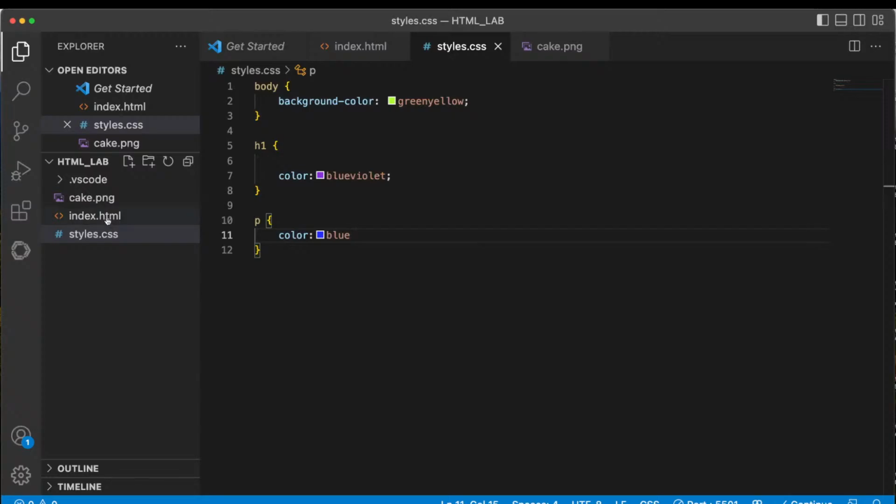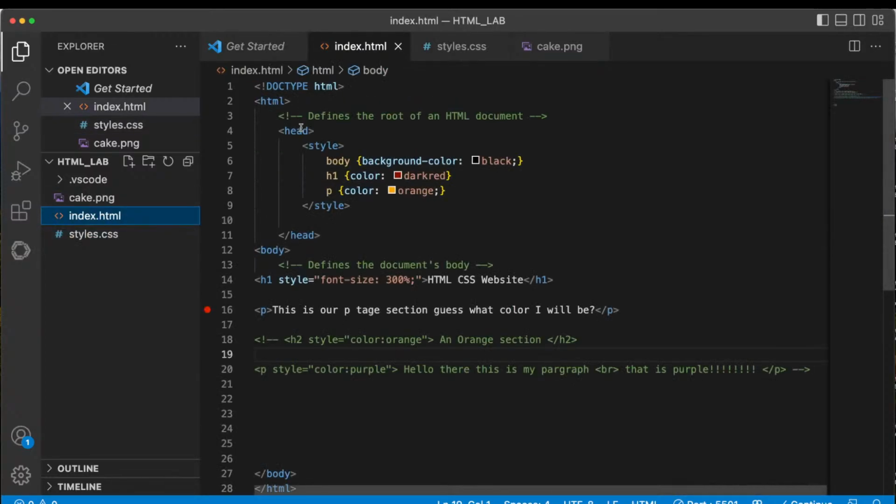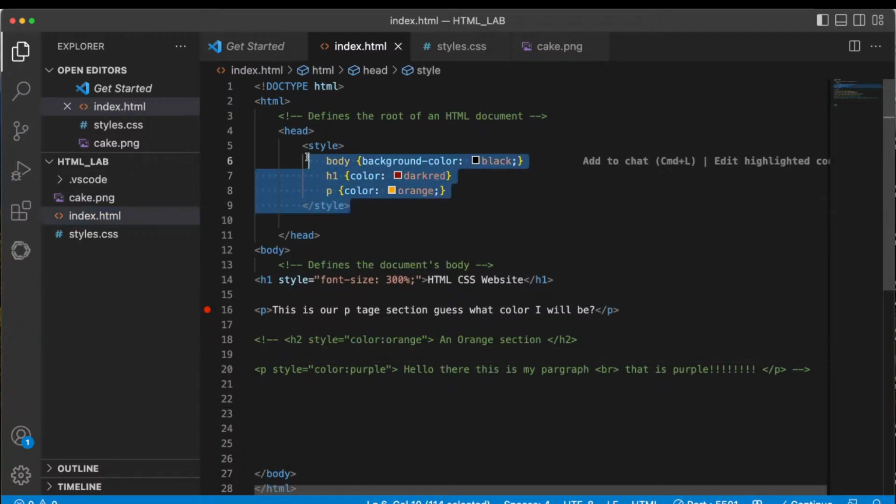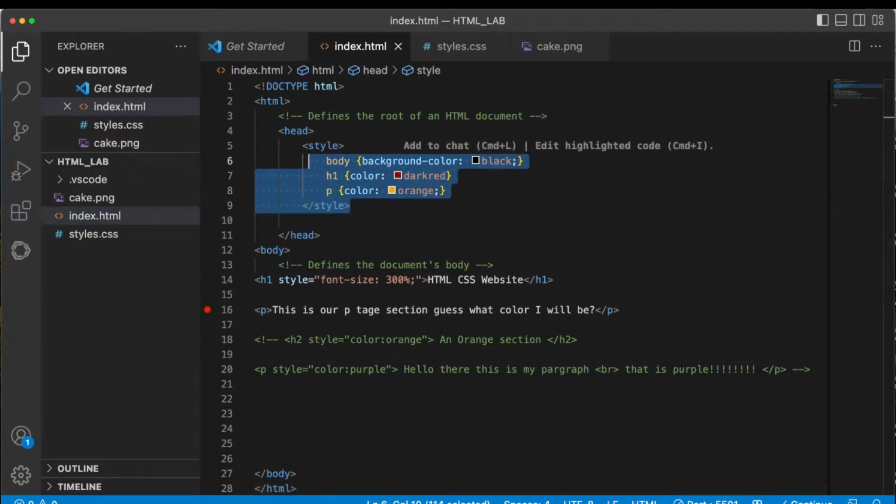So I'm going to go back to my index.html, and inside my index.html, I'm going to go ahead and link the style sheet to this HTML file. So I have these, remember, this one, putting the styles in the header was called internal CSS.